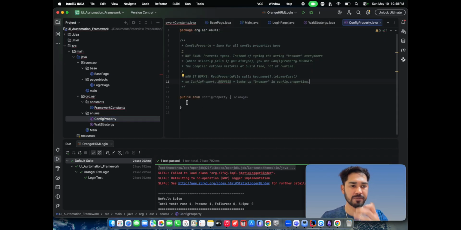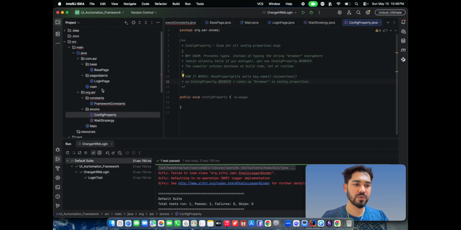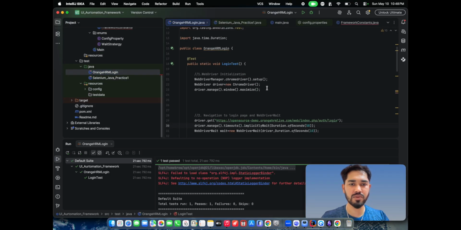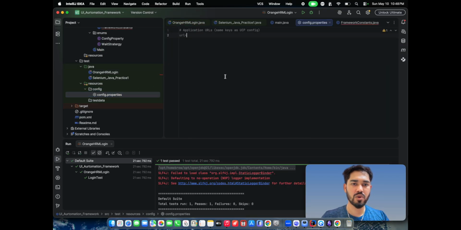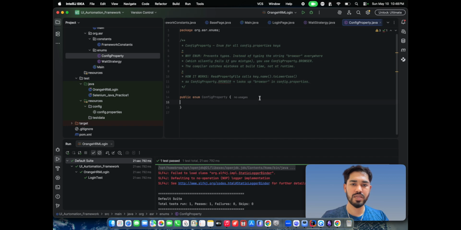We will also add the config.property. If you see this OrangeHRM URL, we have added it inside this test only. Instead of that, we can use our config property and give the URL inside a ConfigProperty enum class.